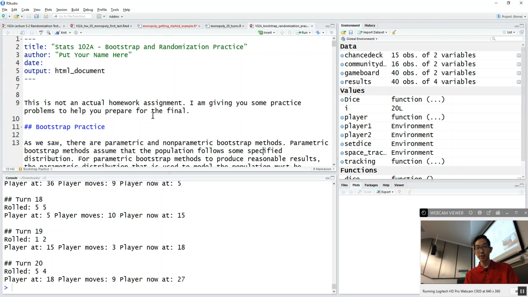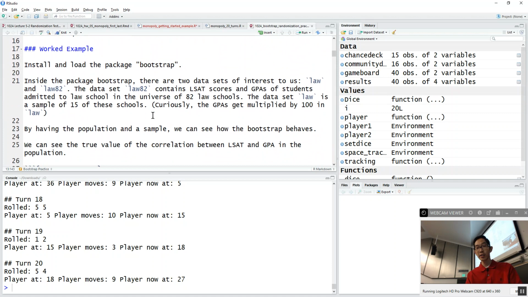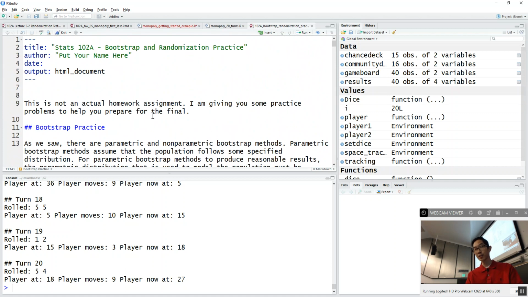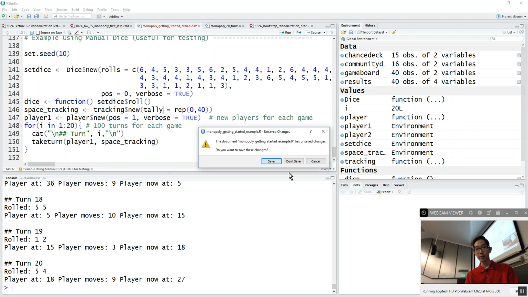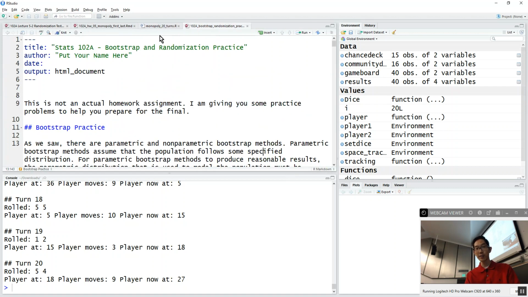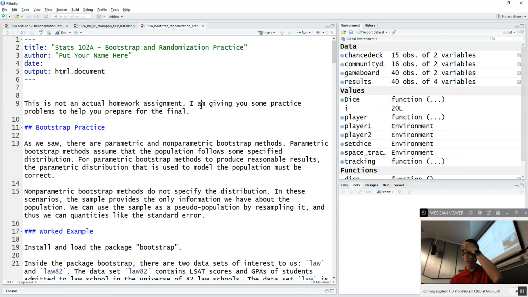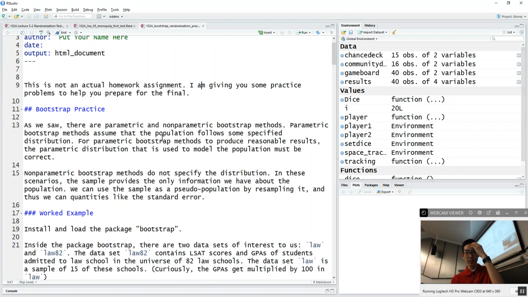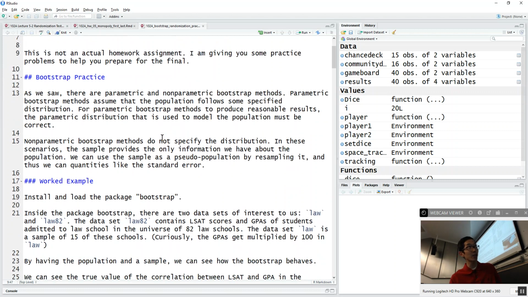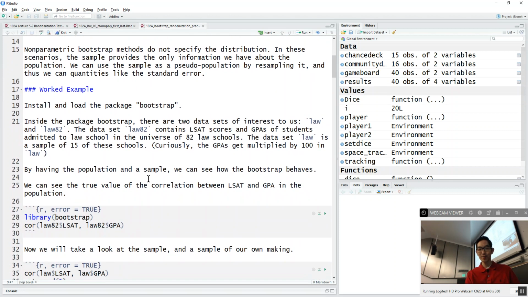So you can have practice writing your own code, or you can see some code that has been written, and that way when you're asked to write code on the final exam, you would have seen it, rather than walking into it unprepared. Again, this is not a homework assignment. I'm not going to collect it. It's just practice with the intention of helping you.